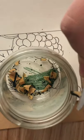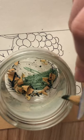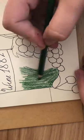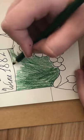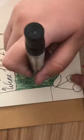This time I decided to use a knife because I actually like to sharpen my pencils this way, because it makes it pointier. So then when I have little details to go around, like the grapes and stuff, it's much easier to get there with pointed lead than just sharpened. You know? You get what I mean? If you're an artist, you probably do the same thing with your pencils.